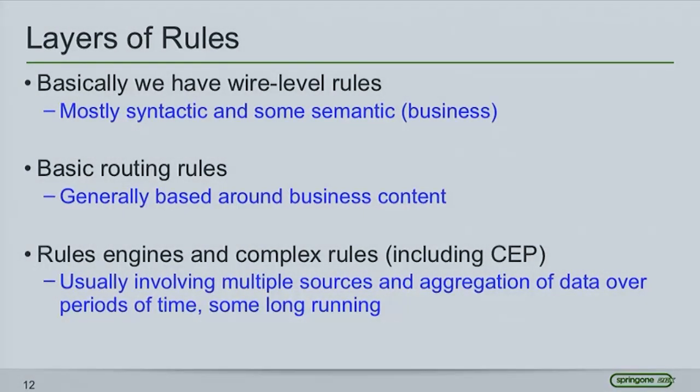So now we've got multiple layers of rules. The messages are coming in, we need to do the syntax, we need the semantics of the rules, we need to do the routing of the rules, and as you move up through the layers, eventually what we've got is an abstracted message, which is now abstracted from the message or the wire level, and is now in a more business context. We now need to provide this message far more business-like into a rules engine or a CEP engine for a user to use who's, again, typically used to an Excel spreadsheet. So there's a big difference from going from the binary at the bottom right the way up through to the sort of Excel spreadsheet people.